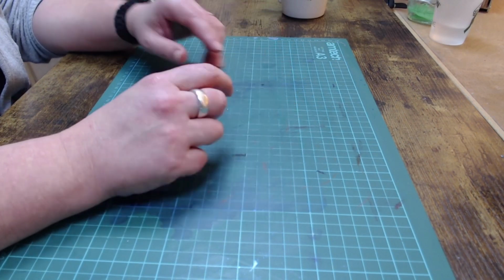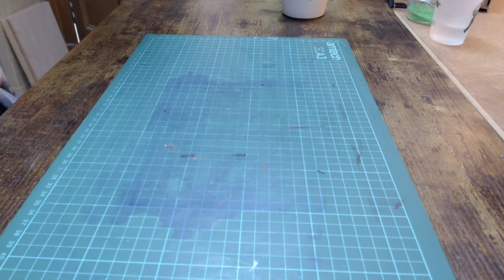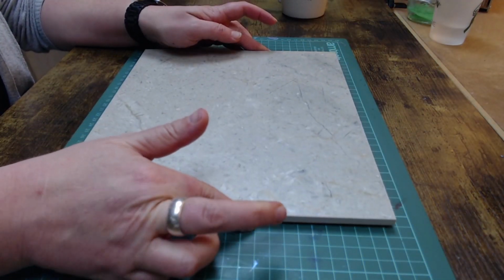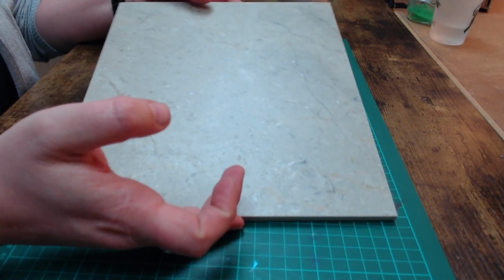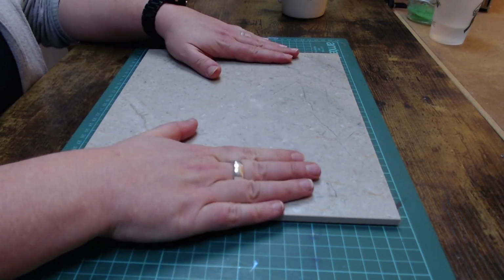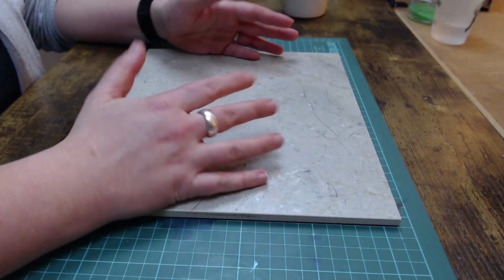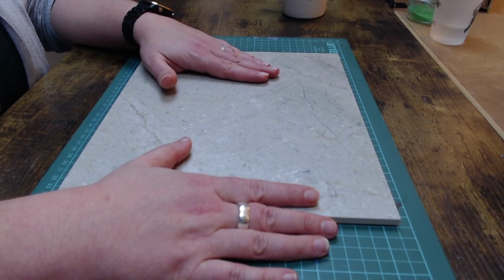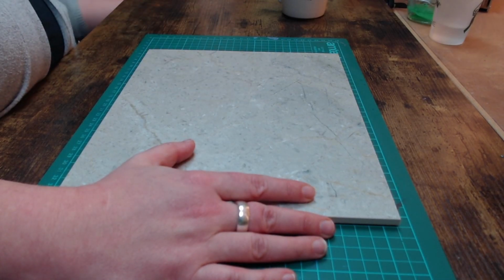So today's project's a little bit different to something I would normally do, and you can see I've got the old faithful craft mat, but I also have this rather attractive ceramic tile which was left over from my utility room, and as you can see it's very attractive, but we need this specifically. I was given this tip by a friend because it means that what we are doing, we don't have to move our piece of work about, and it also won't stick to it. So let's get rid of the mystery. We are going to be doing some polymer clay work today.